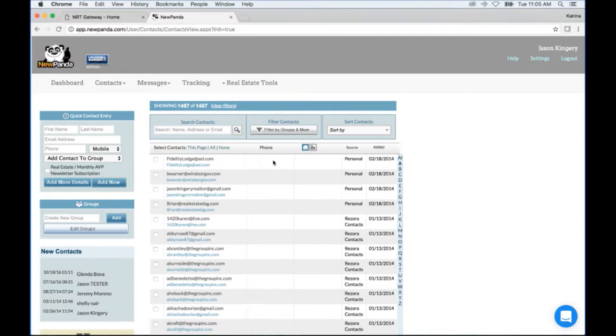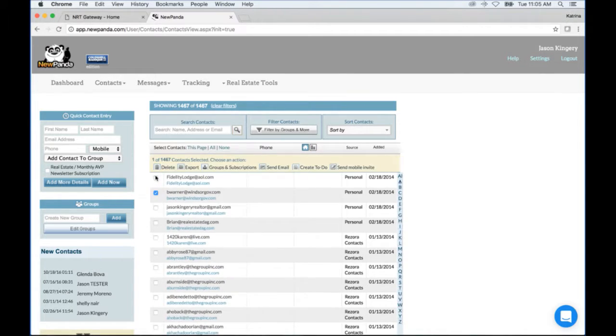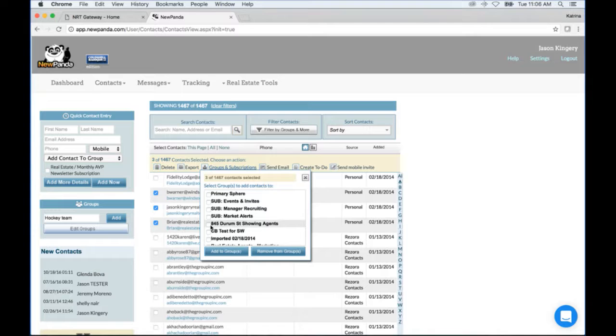When there's nothing clicked, there's nothing here. But you click one of these, now it tells you, do you want to delete them, export them, manage the groups, send an email, create a to-do list. One of the things you may want to do is go ahead and, boom, quick, type in hockey team, click add and create a quick group, and then go through those contacts and select whichever ones you want to add to the hockey team.